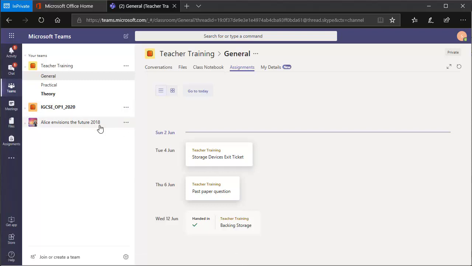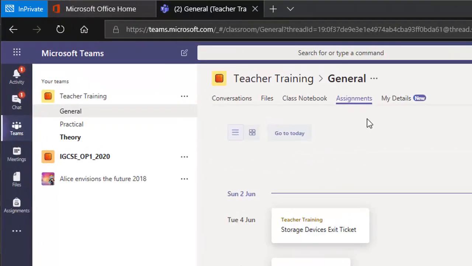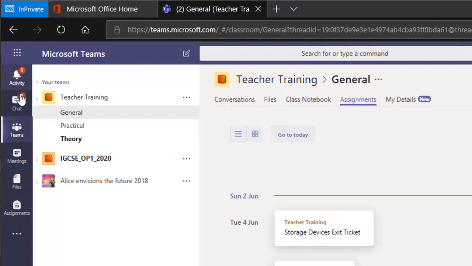Now these teachers here might have given assignments as well. You can say it's quite easy, simply click on the team, go to general and go to assignments. But that makes tracking of assignments quite difficult for a student. They want to know what they have for each day in one go. And the trick is, from here on the left hand side, we've got these shortcuts. Now these are not team specific. In other words, this assignments button is not specific to this team which I've got open. It is specific to all the teams that the student is a member of.